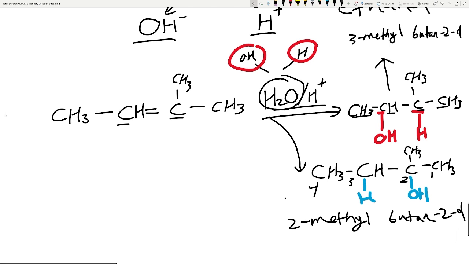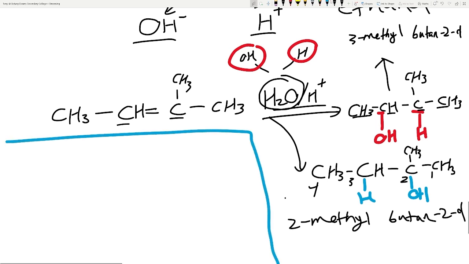Now, how do we know, do these occur around the same percentage? Like, which one do I make more of? This is where you need to remember this rule. You can remember it as the generic rule of the rich gets richer. When you're adding stuff, the rich gets richer. Rich people get richer. That's the general law of economics. You've got 90% of the wealth being controlled by 10% of the people. That's just how economics works on this planet.